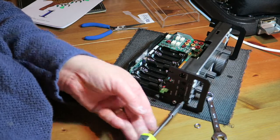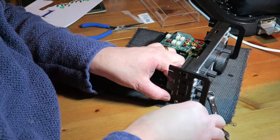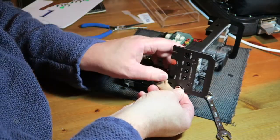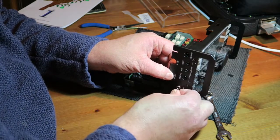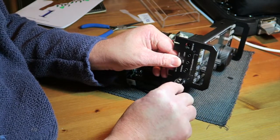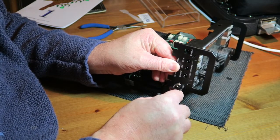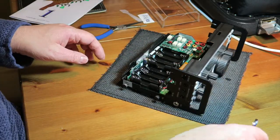I think it's fair to say it took me longer to open the packet that this was delivered in than it's actually taken to install, which just goes to show how stupidly simple this upgrade is. Now, because it is quite heavily recessed, I'm going to have a bit of a problem just applying the last few tightens of that, but I think that's good enough. Okay, good.